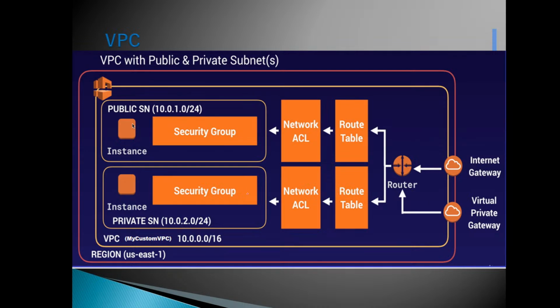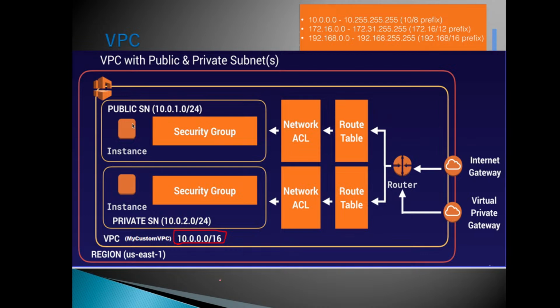Now this is the architecture of VPC which we are going to create. You can see it's a public and private subnet. Now what is subnet? I have used this word a couple of times. So before that you have to understand what is network range, IP ranges. This is the IP range. So in a given network we have a list of IP ranges.